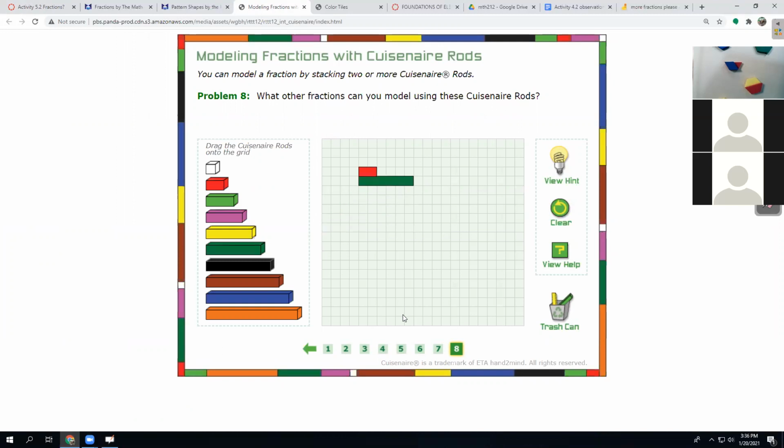And I can clearly see it's smaller, and the grid could help me count that here. So I see the red strip has 1, 2 squares, and the green one has 1, 2, 3, 4, 5, 6. So I could say it's 2/6. But I could also just line up a bunch of red ones, making a train. We talked about trains with these before. And say that there's 3 of these to make a whole green one, and so one red one is 1 out of 3 to make the green. So there's a couple of ways to answer these questions.